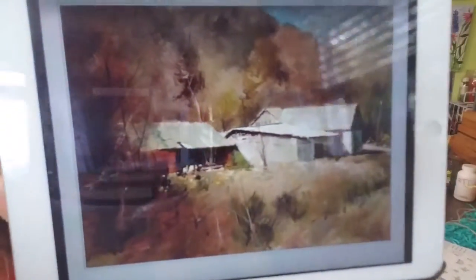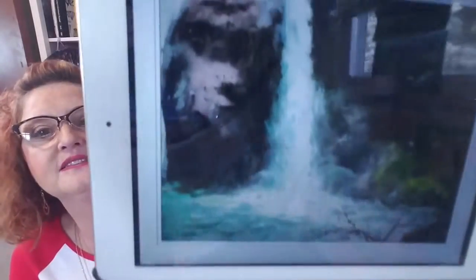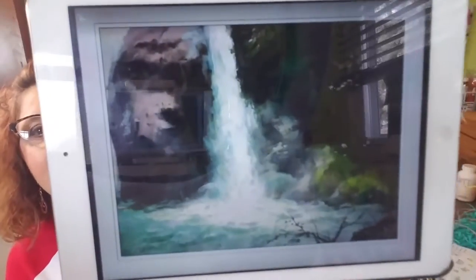But he's got these other ones here. There's this one that the light, you can just feel the warmth of the sun. This one is just amazing. Look at this work. That's all gouache. So I'm going to try to remember to post a link to his website or at least to his Google Plus page. Look at this waterfall. Oh, to die for.